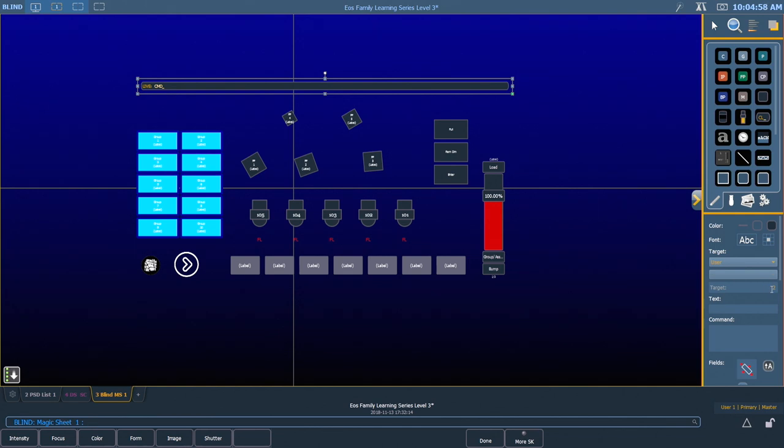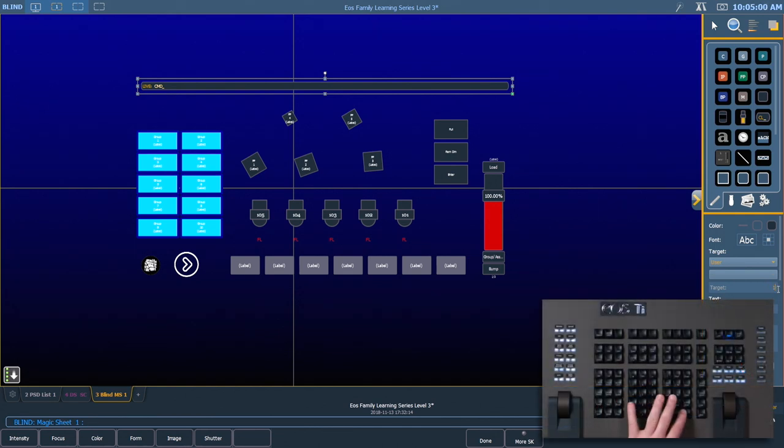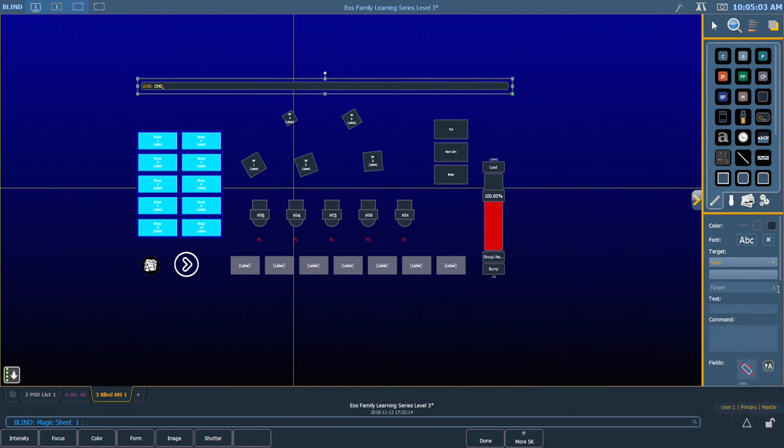The other thing is I can set that to be my user ID, and if I go into full screen mode, I still have a command line to see what functions are happening. The next object I can add is a clock. So I'll grab my clock, drop that in there, and that's just going to give me the time of the system. Next, I'm going to add a couple of fixture symbols to be groups for my side light.